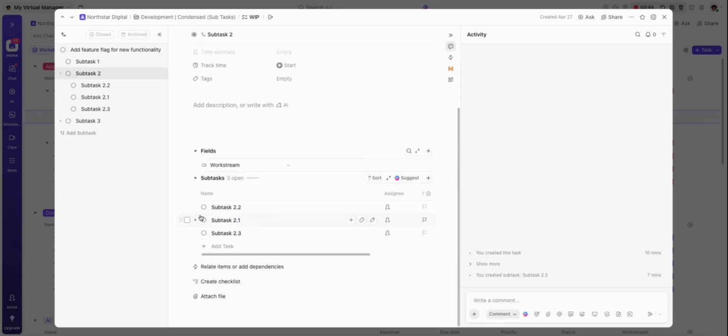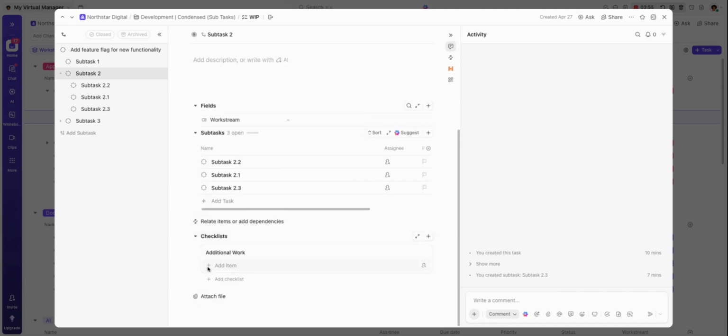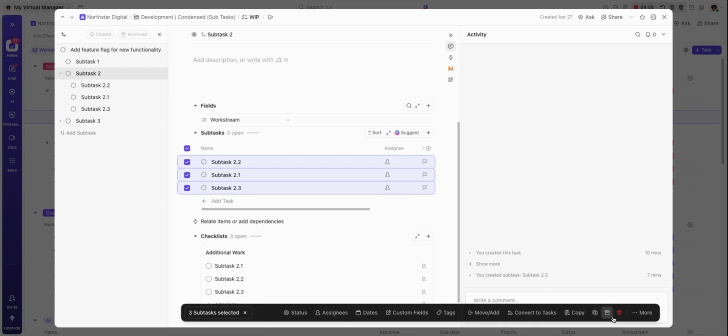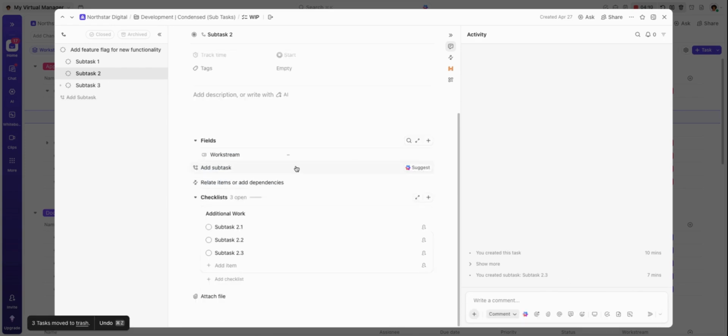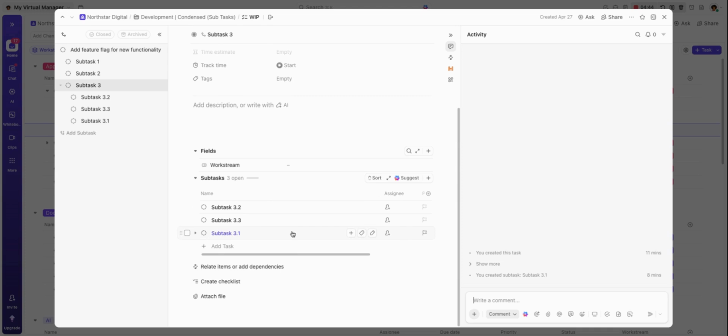And then here, give the list a name, and then create your checklist items. And now that they're done, I'll highlight them all and delete them. I'm just going to do the final one for completeness.